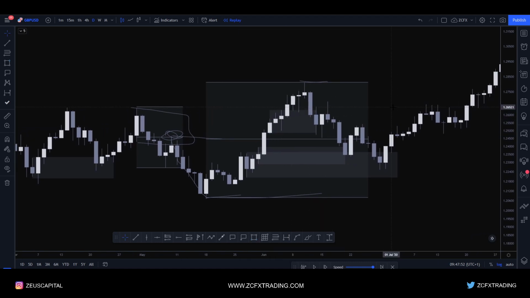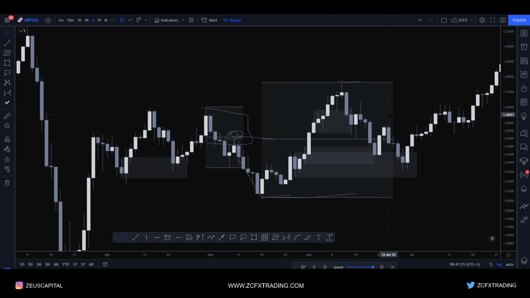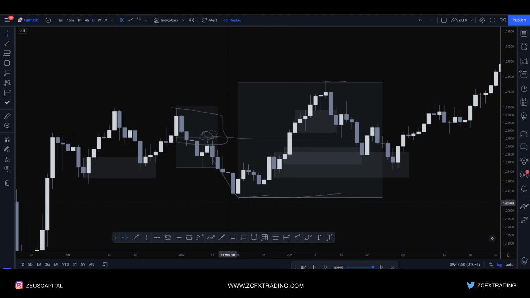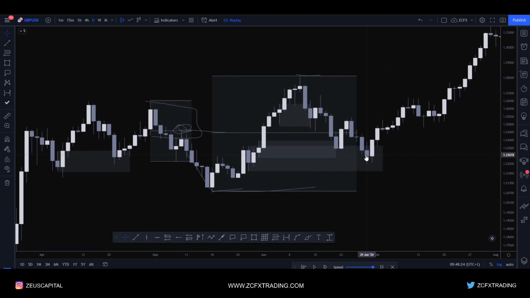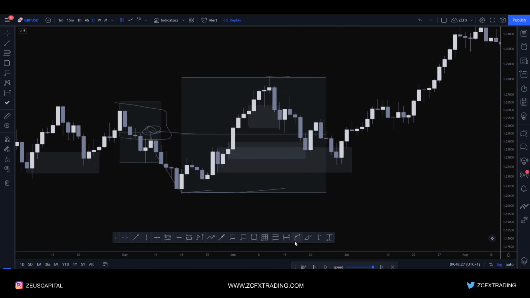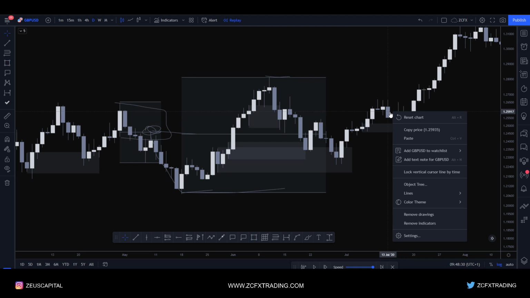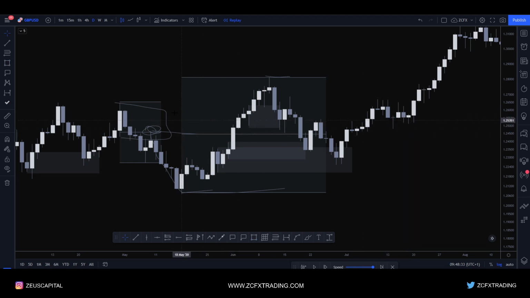So if you want a special way of doing it, a couple of my members in the Discord do this as well. They'll mark the overall swing low that broke structure before putting in a new high. So the overall low to the high, they'll mark up the premium discount, and then they'll use these highs and lows the way I do it to find the most recent positions, going with the current order flow. These are more for long term, and you can look for the high and low inside the discount, like this for example. So we've got a low, we've got a high, we then break structure, and we have a nice clear zone here as well. That's essentially what you do when it comes to premium discount.